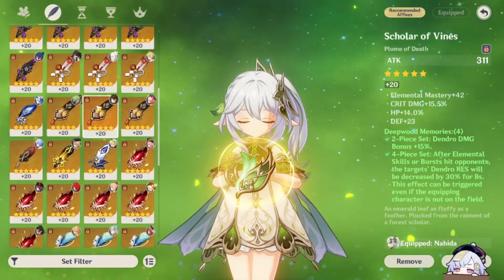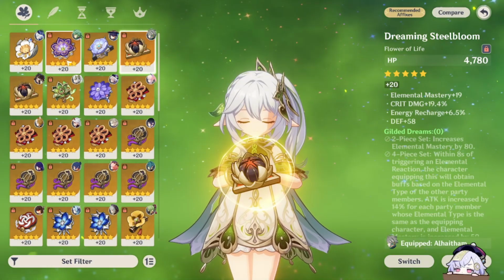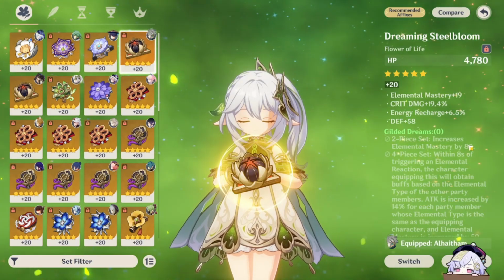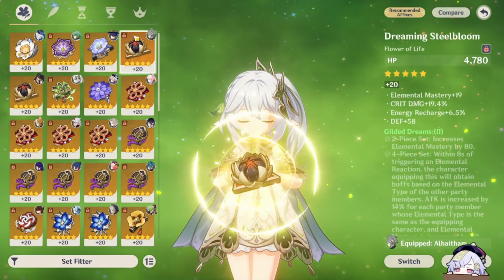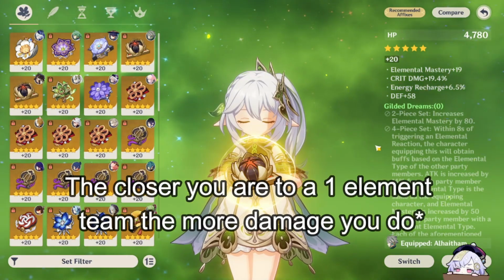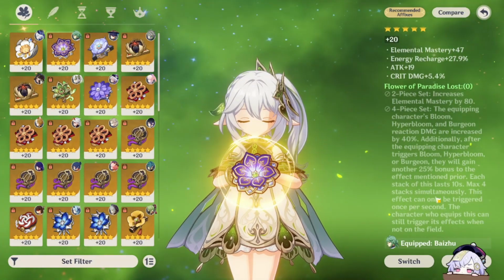Then there is the second one that they like, which is this one, Gilded, because pretty much almost 2 of the 3 do the same. Paradise and Gilded increase elemental mastery by 80%, while Deepwood increases Dendro damage by 15%. And for Gilded, on top of that, the more characters in your party that have the same element, the more damage you get. As for the other one, the more reactions you get, the more damage you do.